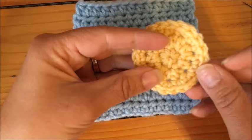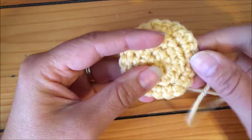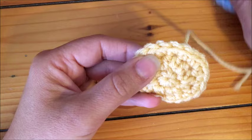When you look at a crochet stitch it usually has two layers to it — a top layer and a back layer. What we're going to do is on the applique we're going to use the back layer of the stitch to sew to the top layer of the background.